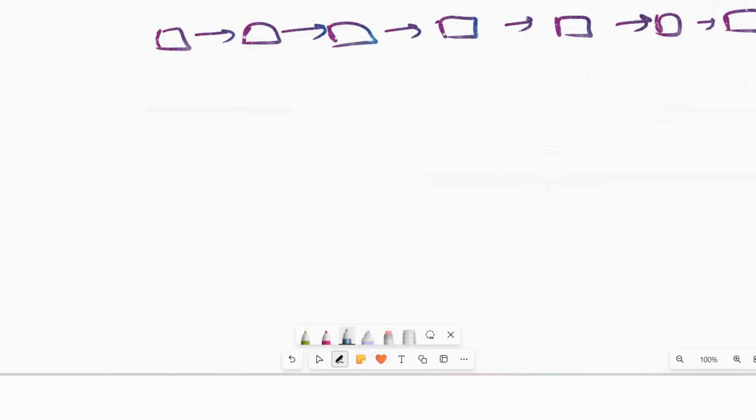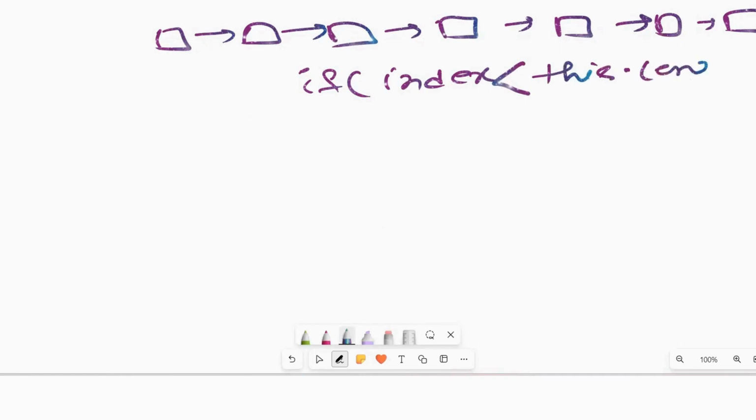Now we will put one condition: if index is less than this.length divided by 2, then for the first half it will go on a forward loop.